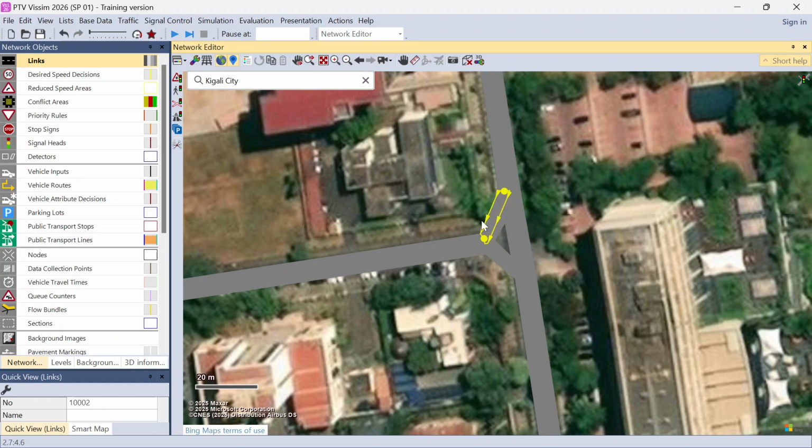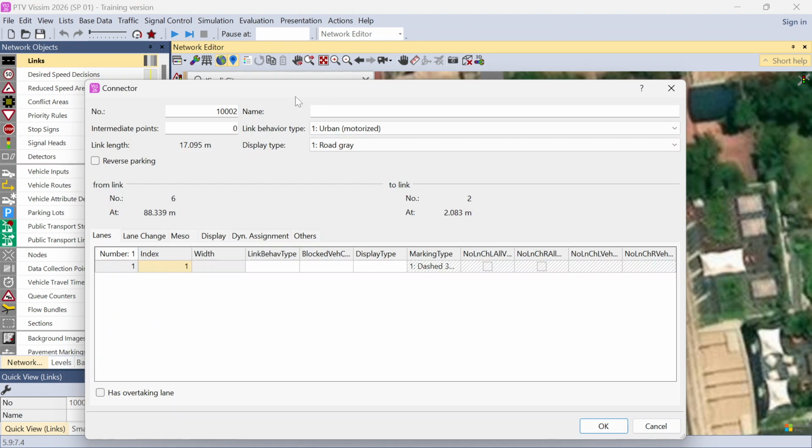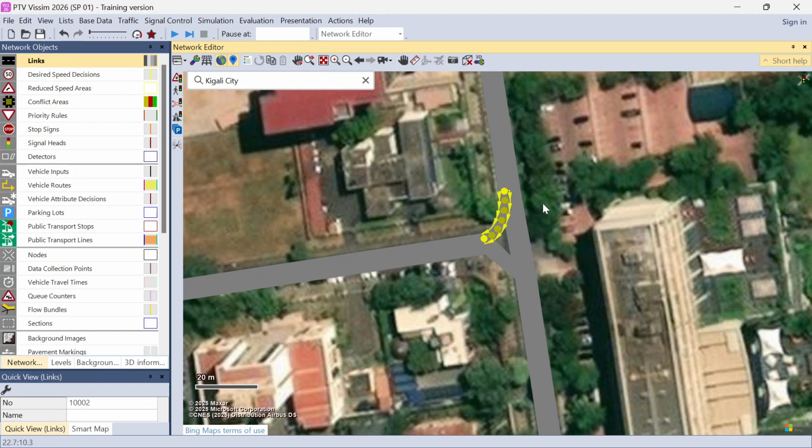So like this, we can see we have a straight line, but what intermediate points help us do is to create the curves we want at our intersections. So for example, let's change the intermediate points from 0 to 5. When we click OK, it will be curved.